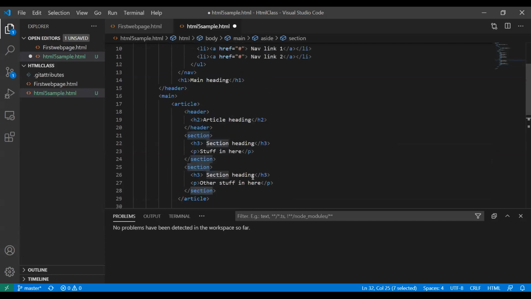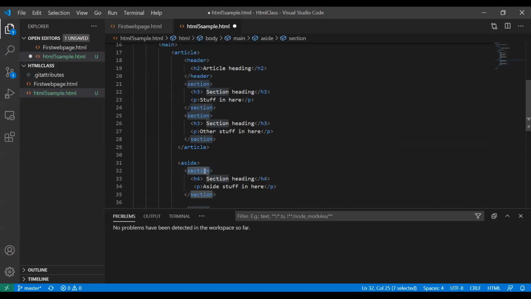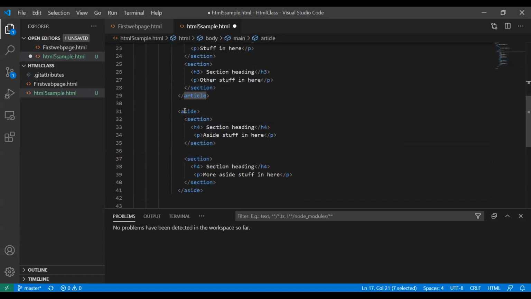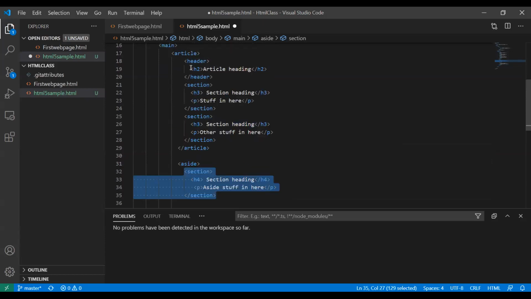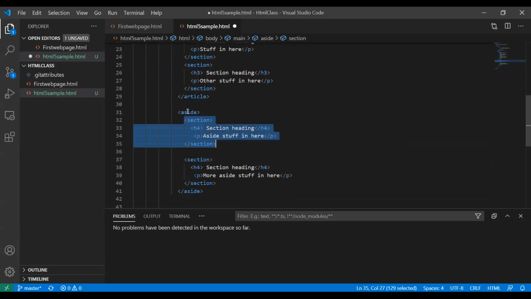So now we are using a section not inside an article, but inside an aside. This section's information has no relationship with whatever article you are writing, but we are just trying to bring out a segment, or probably we want to have a glossary of the information that you have presented on other pages or anywhere in your document. That is what you use this for.